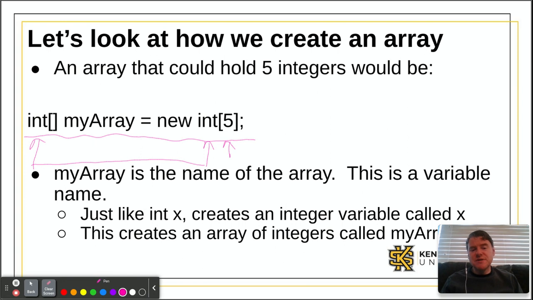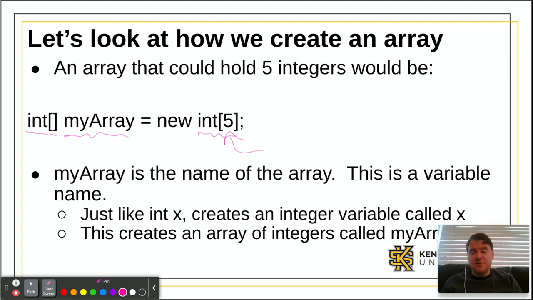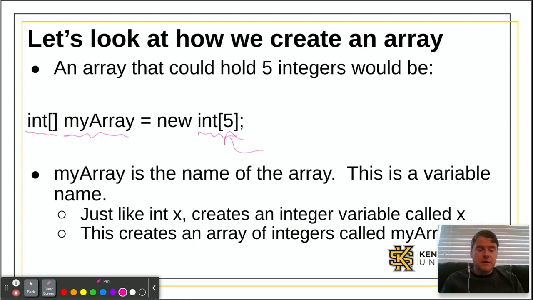Okay, so effectively what I've done here with this definition is I have created a variable called myArray. I've told it that it is an array of integers that can hold 5 integers. So it's a structure where I can put 5 separate values in there. It's 5 because of that 5. If I changed that to 10, I would have been able to put 10 values into my array. But because I specified 5, I can only put 5 in there. All right.